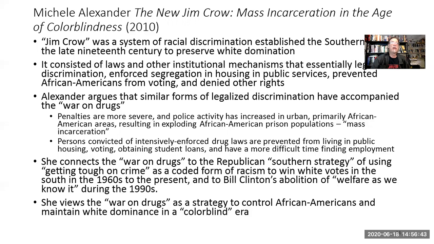So one aspect of Jim Crow was the difficulty it created for voting for African Americans. You might have to pay a poll tax or take a test to get a voter ID card. This test might be something like you had to be able to name all of the county clerks in every county in the state of Alabama at the time you were registering to vote. That's difficult.